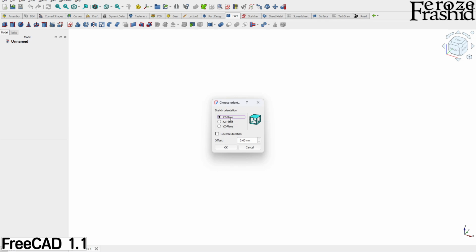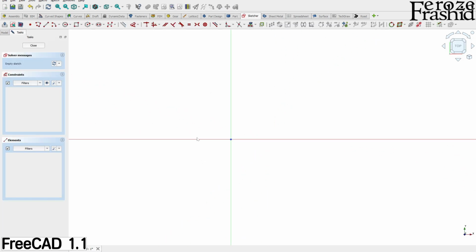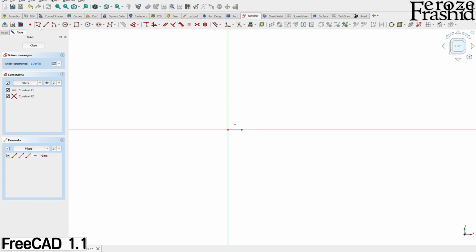So this will be on the XY plane, a new sketch. And here, I wish I had the full scenario on the lower side, but since we have only one side, we will do some assumptions that can be updated later on. Maybe I want to keep this on the origin, the back part, because that's where we know that everything is straight. And I'm using polyline to draw this trapezium kind of thing.